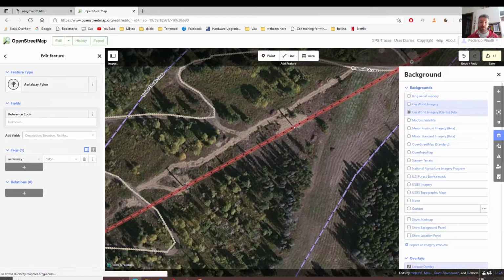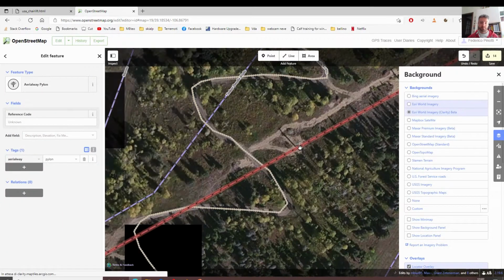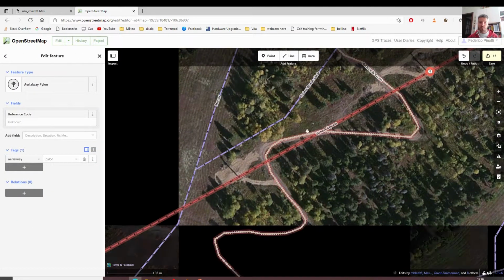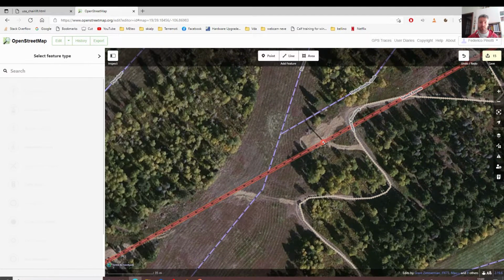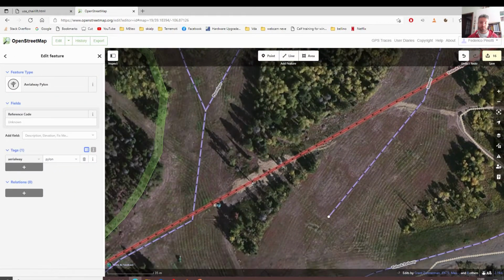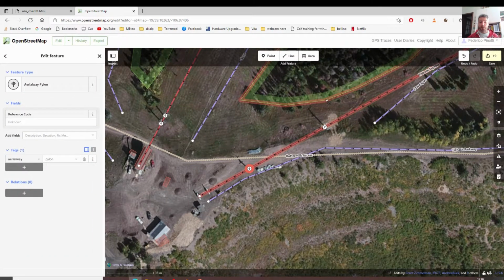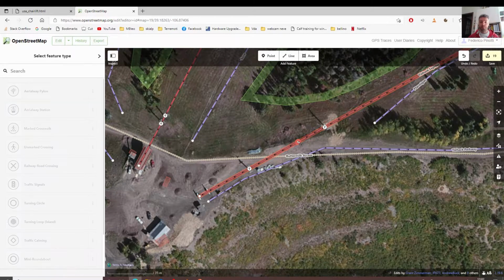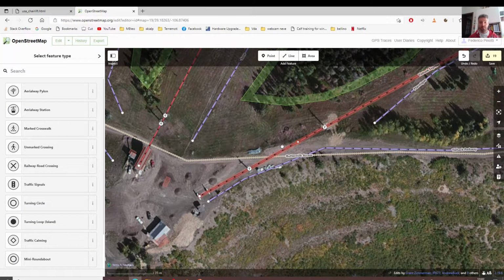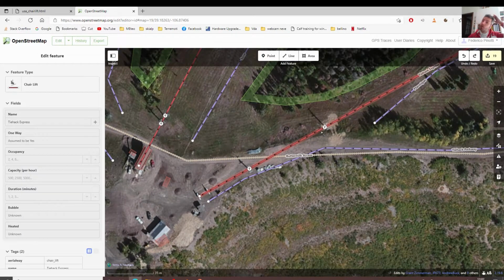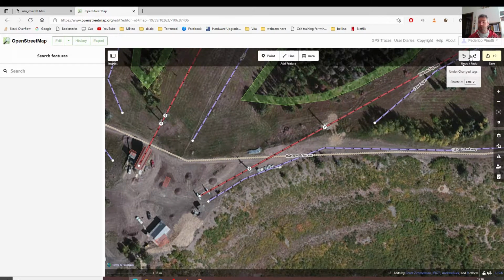Click, click, click. Very simple. 1, 2, 3. If you don't need the background overlay, you can avoid it. There is one. Okay, if you made a mistake, say you put a pylon here, no worry, there's no pylon, you see. Control Z and you undo, or you can use the buttons up here.